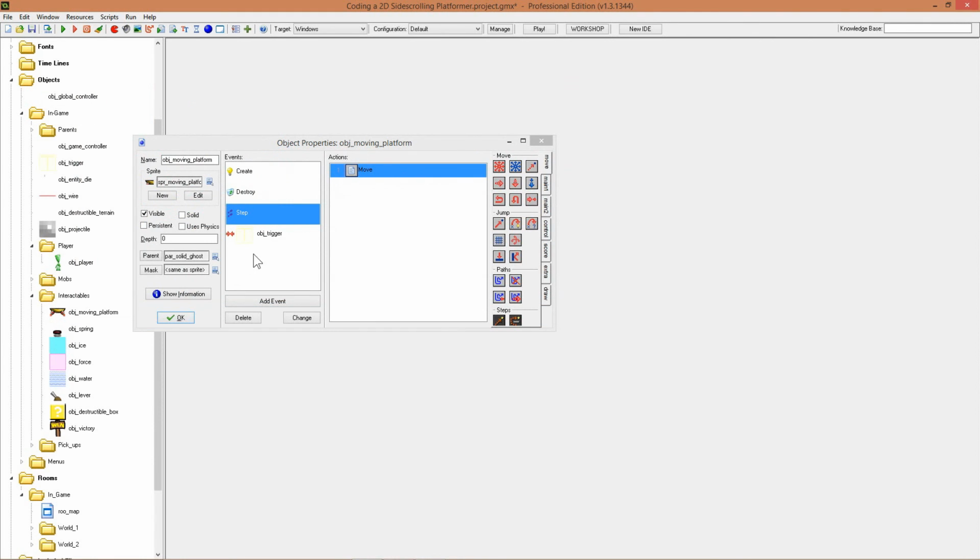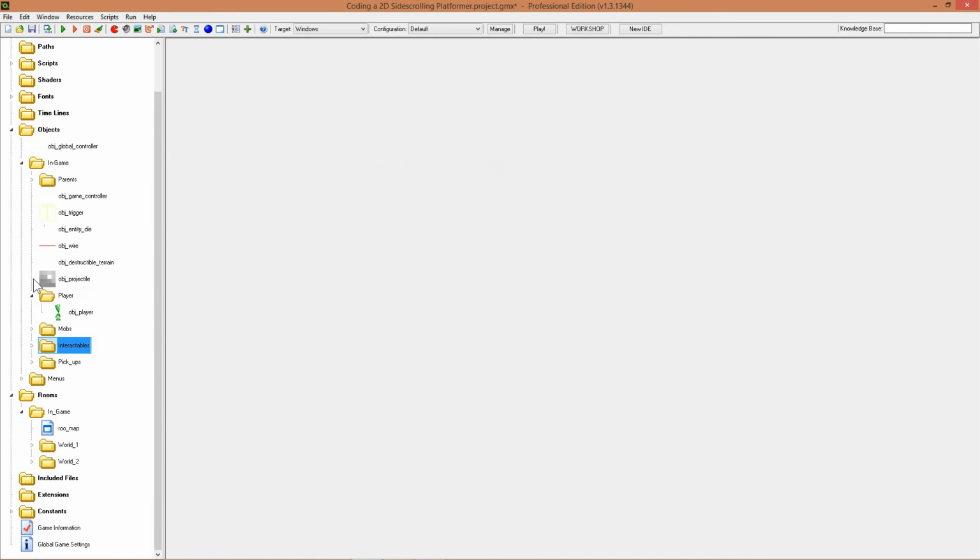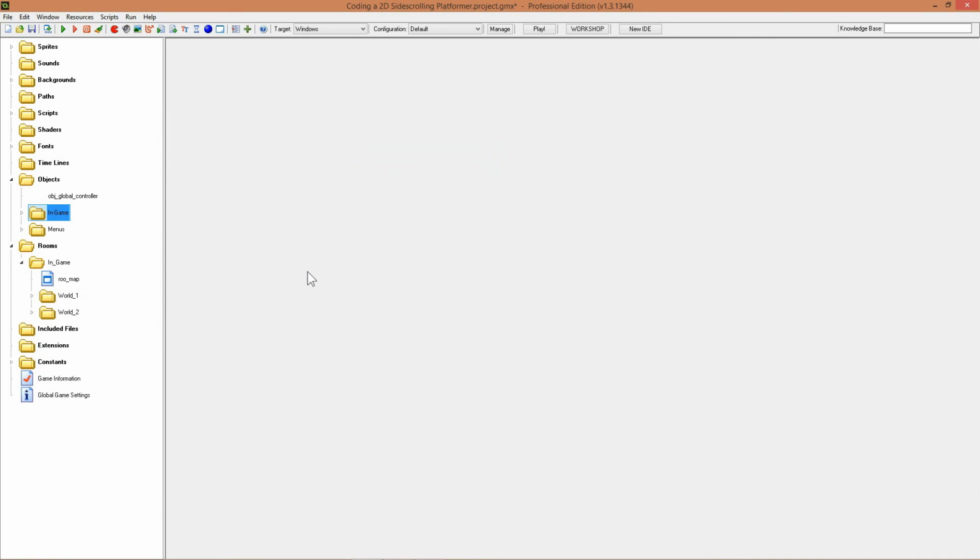So that's that. And then we have changed the parent to parsolid ghost. So now the moving platform is a ghost platform itself. So you can jump up on it from below, go through it from below, and then land on top of it. Again, it's a choice you can make to make it solid again, but often in games you assume you can jump up on the platforms like that, so why not have it like that as well? Also, you will not be crushed below when the moving platform goes down, so that's fine, I guess. But those were the small changes we have, so now let's go to the big deals.